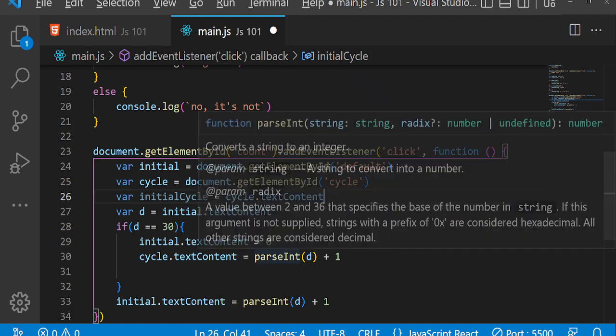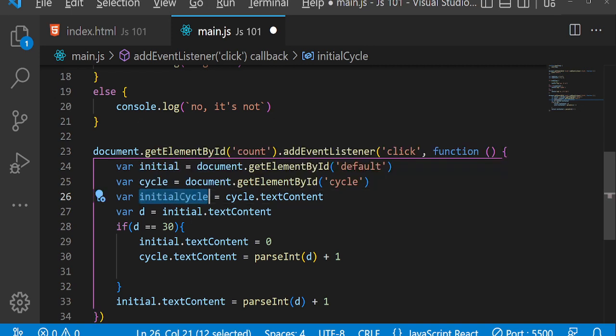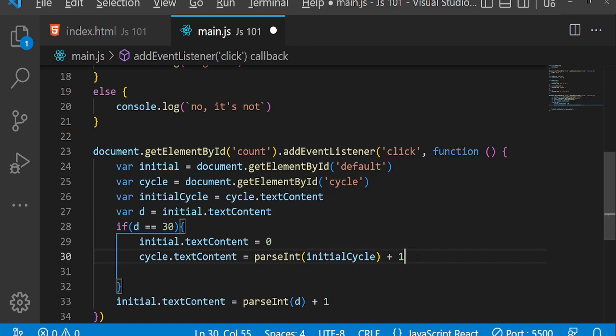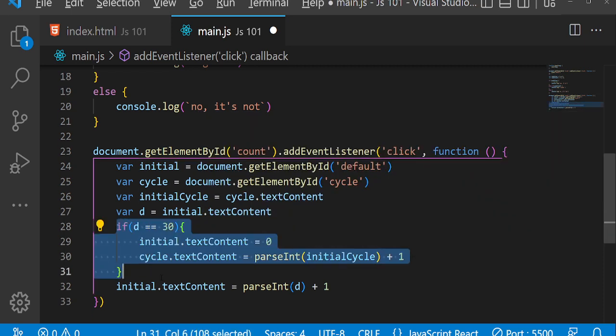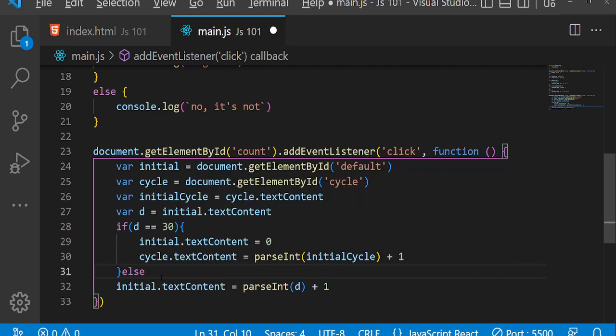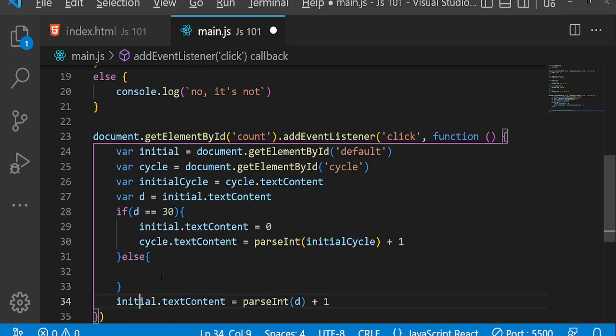So we are going to get the initial cycle, pass it into an integer, and then add 1 to it, and then replace the cycle with that. So every time this number hits 30, we add 1 to the cycle and we return this one back to 0. So it starts counting again. But if it is not up to 30 yet, see, else do this.